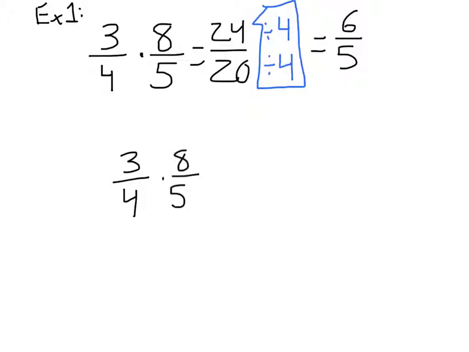However, sometimes we want to simplify before we get to the end. And this is called cross-simplifying, and we can do it when our numerator and our denominator have a factor in common. So since we know that 8 and 4 both have a factor of 4 in common, we can divide the numerator by 4 and replace the 8 with a 2. And we can divide the denominator by 4, replace the 4 with a 1. Now we're just multiplying 3 times 2, which is 6, and 1 times 5, which is 5. When we're using fractions with bigger numerators and bigger denominators, this makes the work much simpler.